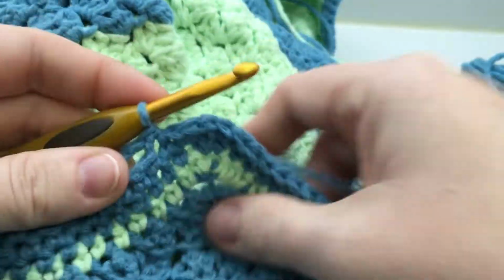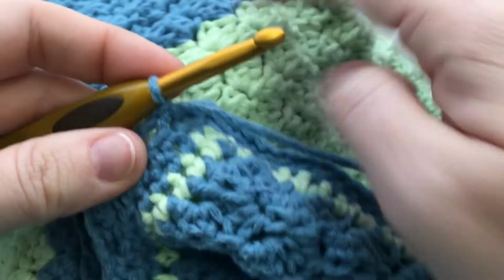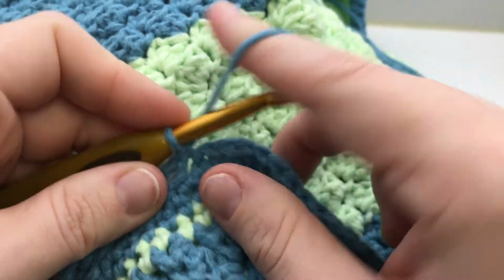And get my blanket out of the way in here if I can. My yarn, everything's kind of bunched up when you get this far. You can tell I haven't woven in any of my ends yet. I like to save that till last because I dislike it. I'm sure some of you guys feel the same.